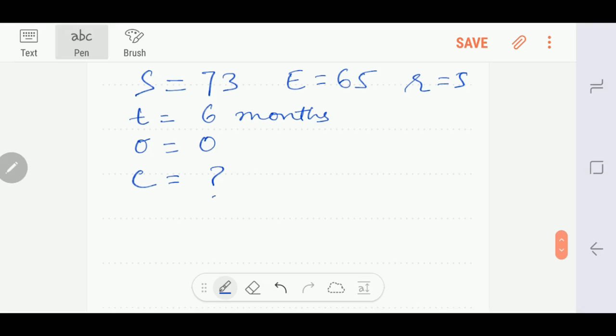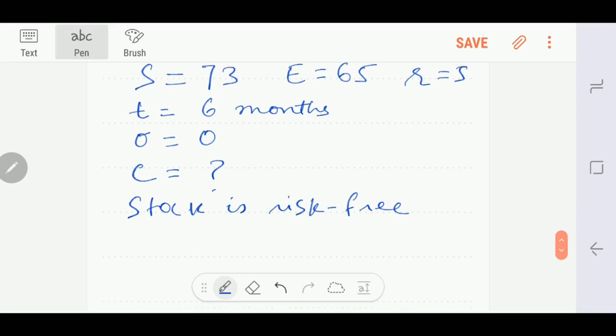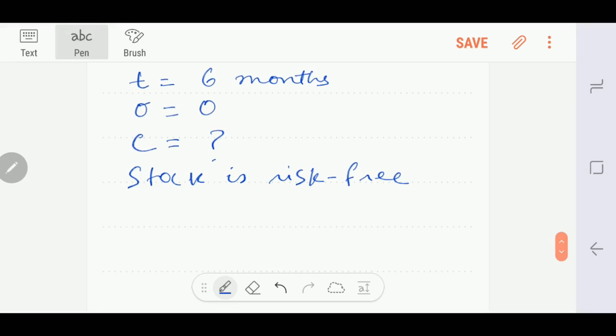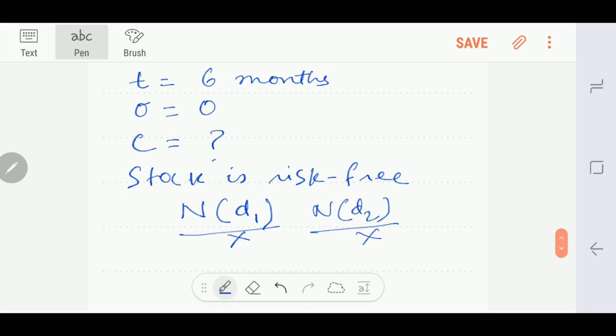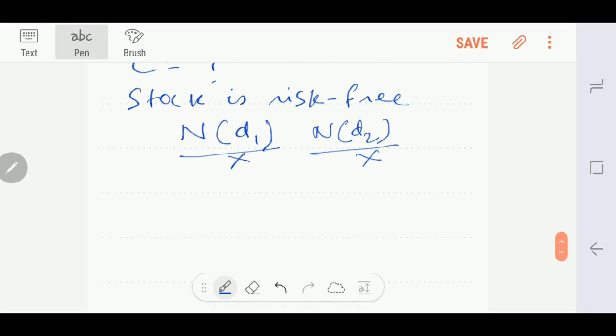Now, ladies and gentlemen, do realize that this stock is risk-free, because its returns are hardly changing. The standard deviation is 0. Because there is no risk, there is absolutely no need to compute these two things: N of D1 not needed, N of D2 not needed. Why? Because both N of D1 and N of D2 are probabilities, and we talk about probabilities only when there is a risky situation. We say there is this much chance of this happening and that much chance of that not happening, because we're not certain. But once the standard deviation is 0, which means that the risk is 0 and we are absolutely certain about something happening, then there is no point in thinking in terms of probabilities, because they arise only when there is risk. So N of D1 is not needed, N of D2 is not needed.